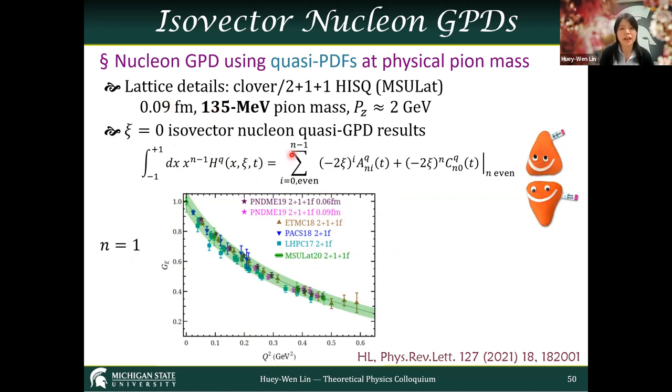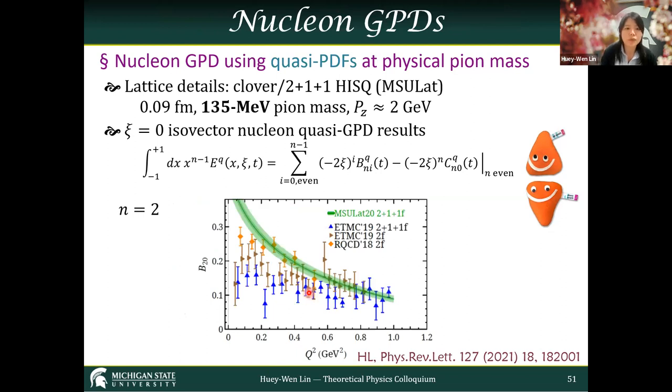Again, like I mentioned, the lattice spacing dependence we are not taking into account, but roughly they were in nice agreement, which really demonstrates that the method works well. When you take n equal to two, say with the generalized GPDs, there is not-so-good agreement, but overall they are roughly in the right magnitudes.